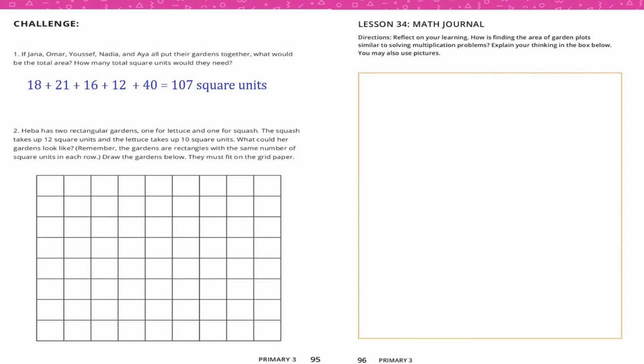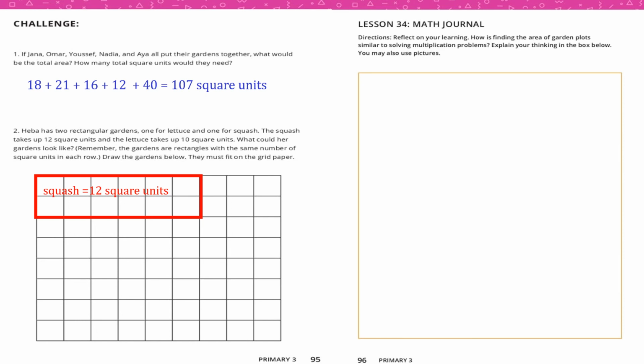First, the garden which is 12 square units, will be like what? Here we have the total area, the total number of squares. So 12 will be what times what? If we said we have 2 rows, 2 times what equals 12? 2 times 6. So we will have 2 rows times 6. Each row contains 6, like this. And the total area will be 12 square units, 6 times 2.